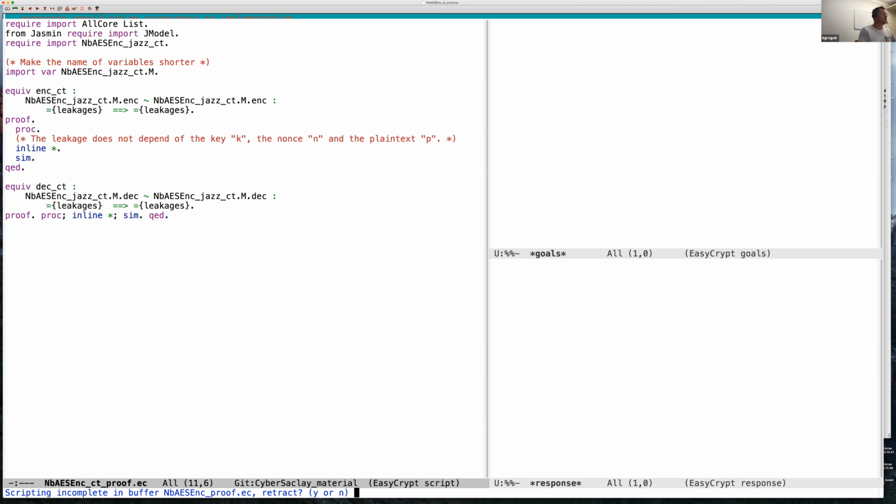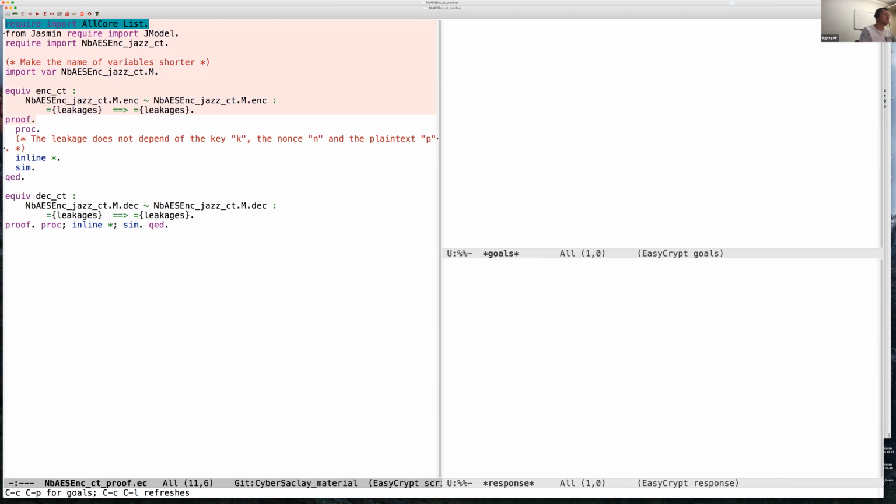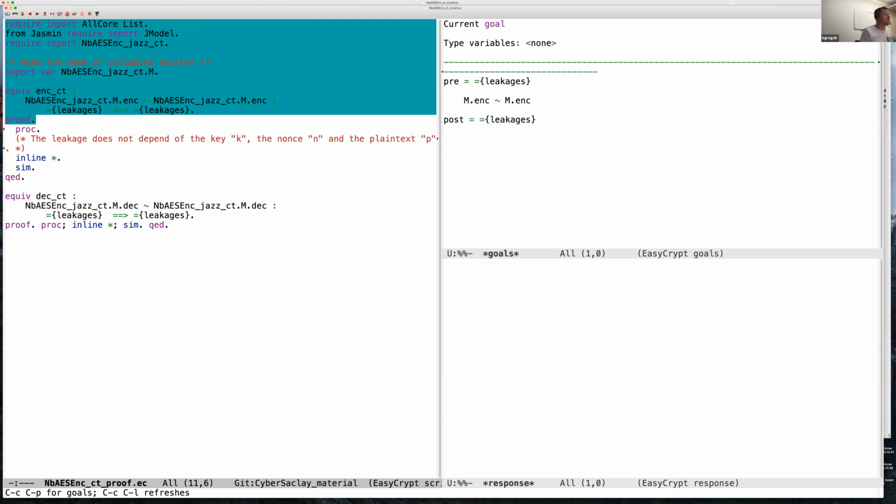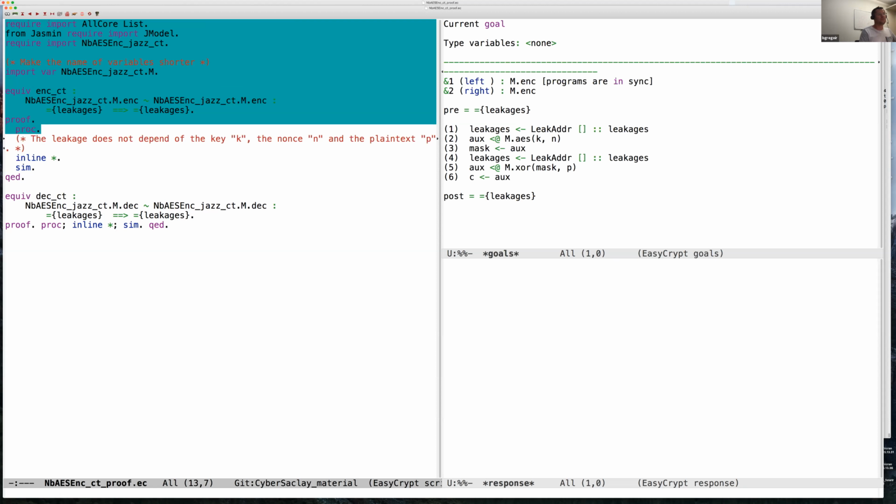So we can do that. And the proof again will be very simple.